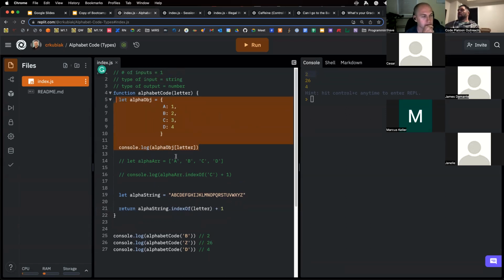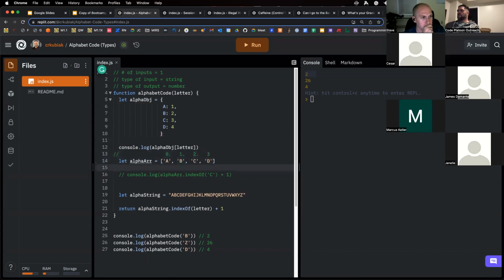Right. So remember, when we want to traverse an array, we do it in index notation, right? So basically this is 0, 1, 2, and 3, right?